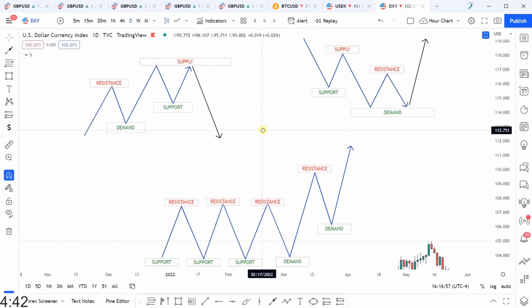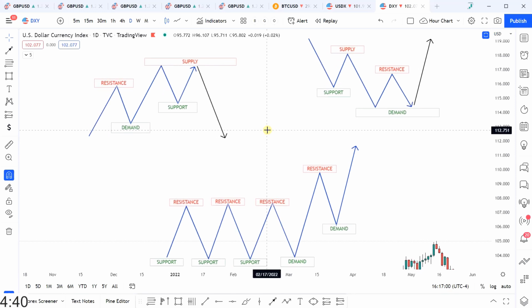If anyone tries to tell you that there is no difference between support and resistance and supply and demand, you now have the information to know that they don't know what they're talking about, and you can give them a true rules-based method for identifying and knowing the difference. You can visually see it on the chart which areas are support and which areas are demand, and which areas are resistance and which areas are supply.